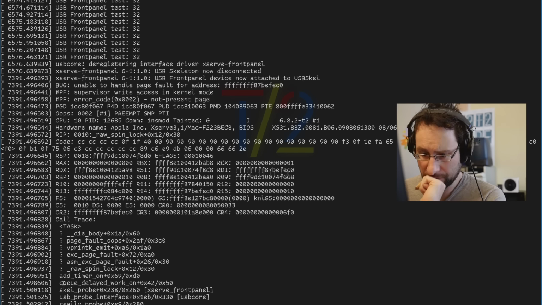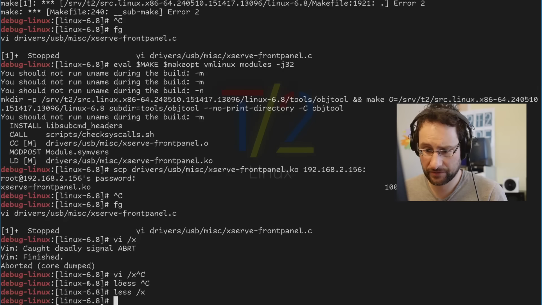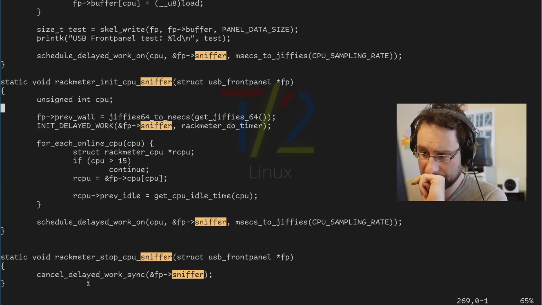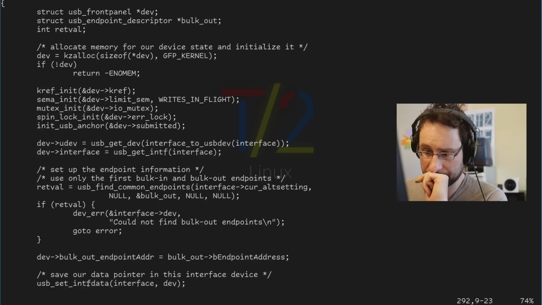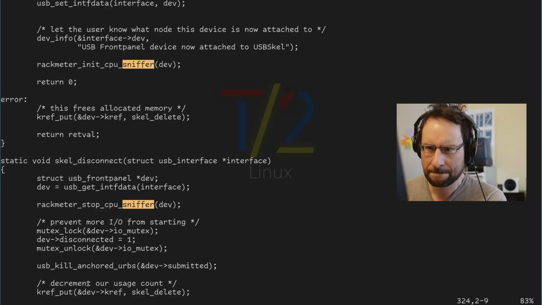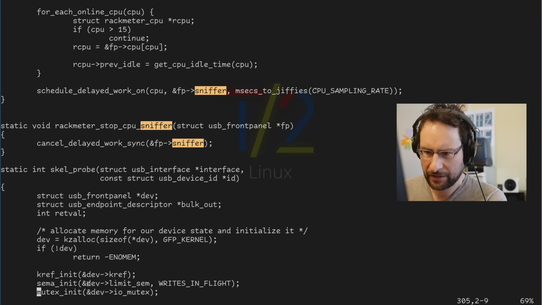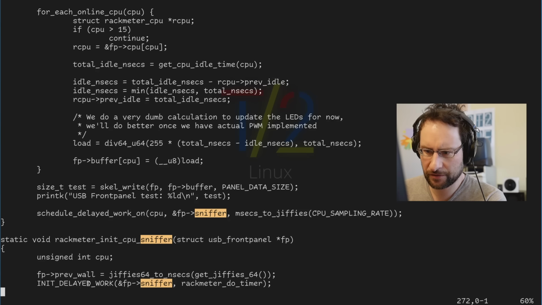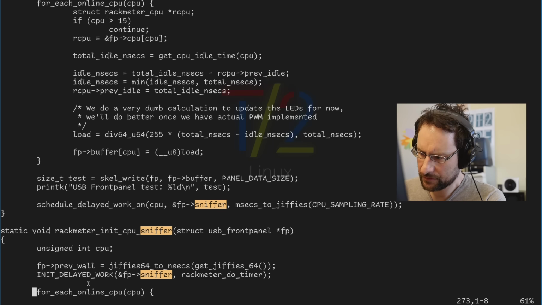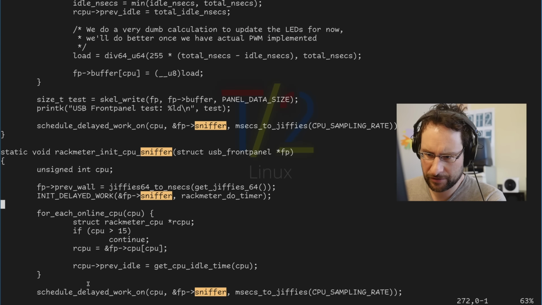Queue delayed work on. Doesn't instantly look that bad. We call this here, rack meter init CPU for dev. And dev is our USB front panel, struct USB front panel. Previous wall clock time initialization.